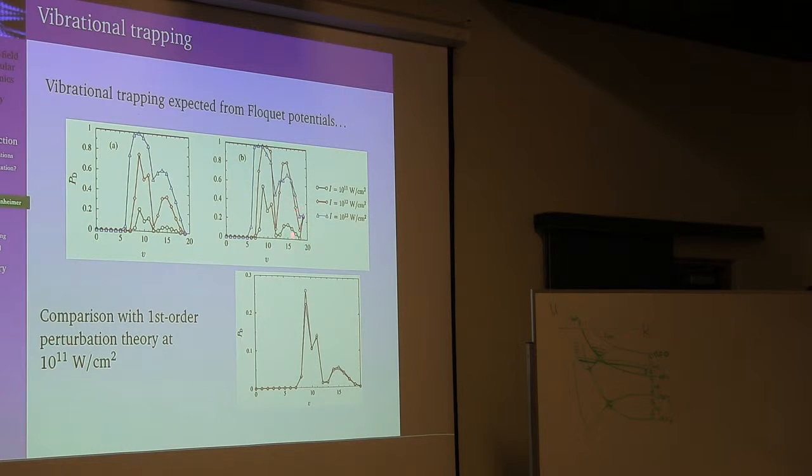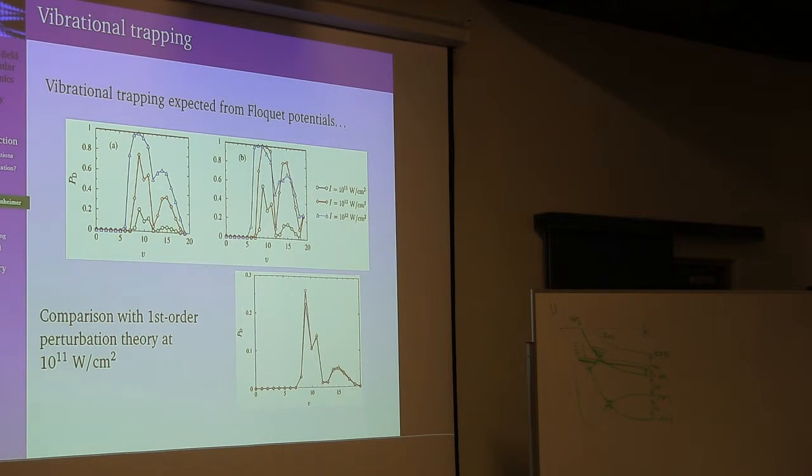Okay? And you can see that as you go from 10 to the 11, which is this one, to 10 to the 12, that one, you can see such behavior. And you can see these states, in fact, the higher intensity has a lower probability. Okay? This is the calculation we did with rotation. And you can see the increase is just simply monotonic. But you do still have a dip there.